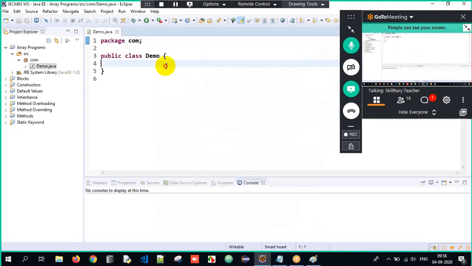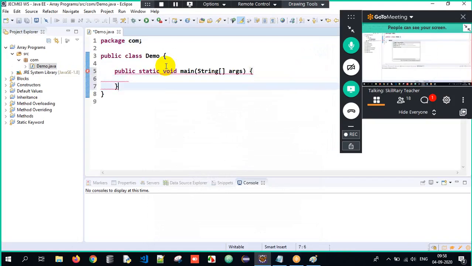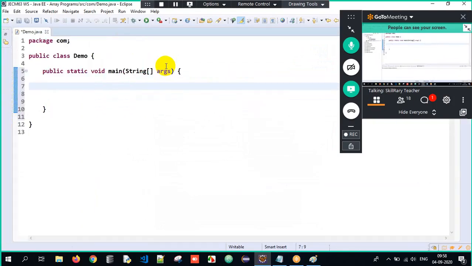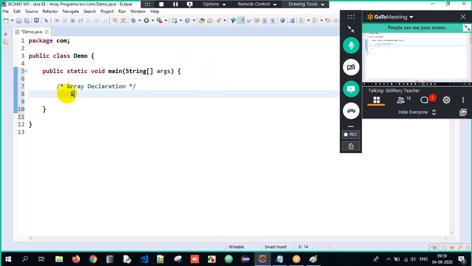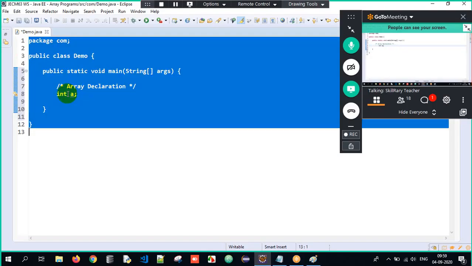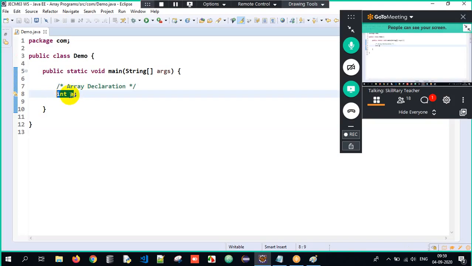We know the meaning of each and every terminology as of now, right? I'll have my main method wherein the execution will begin from. Correct? Now here, first is syntax, array declaration. Let me talk about this array declaration syntax. When I tell int a, what do you understand here? It will behave as variable declaration. a is a variable which can store a single int value. This is variable declaration. But for an array, you have to just add one bracket. Now it will become an array. So a is an array which can store multiple int values. That's a minute difference which we have to see.